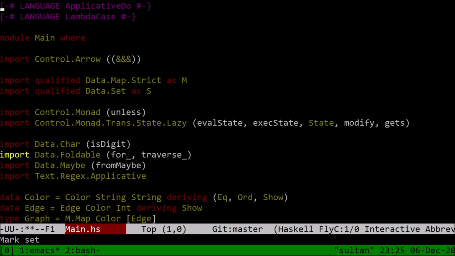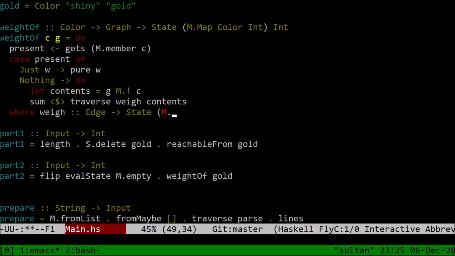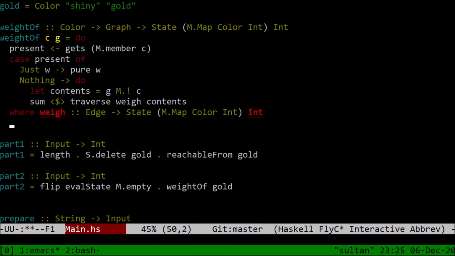Oh yeah, Map Color Int. I don't have that type already. Okay, Map Color Int and Int. Yes. Okay.